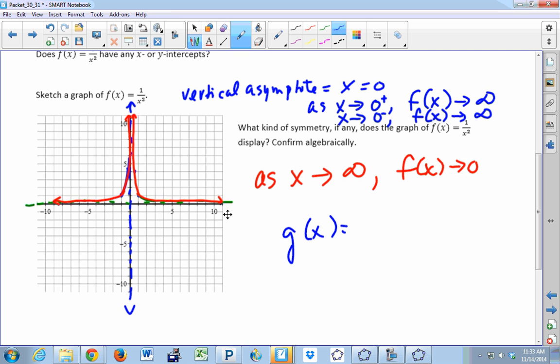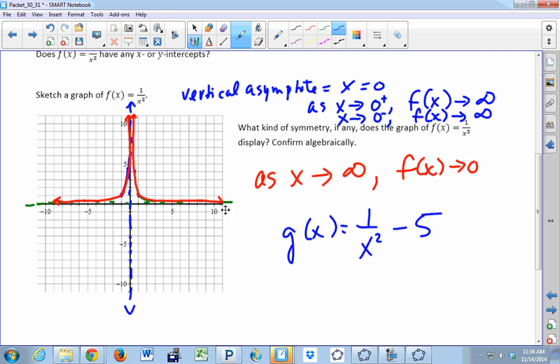So let's take a look at, suppose I gave you this as your new function. G of x equals 1 over x squared, take away 5. What's going to happen to that parent function? Same exact shape, same exact function. What's going to happen to it? Dylan, I know you can tell me this one. What's the transformation? We're outside of our function, so we've already calculated our f value. So this is our y value, and then we're going to subtract 5 from all our y values. So which way does it move when we're subtracting down?